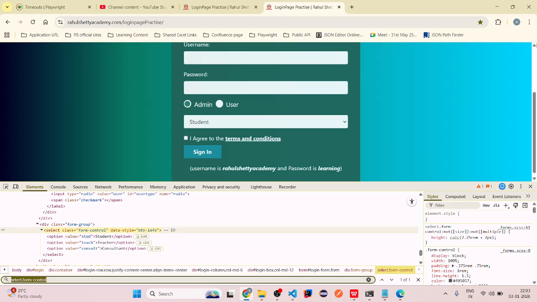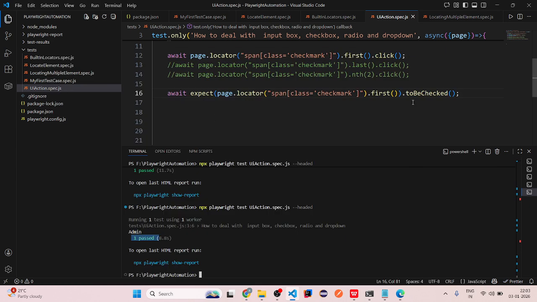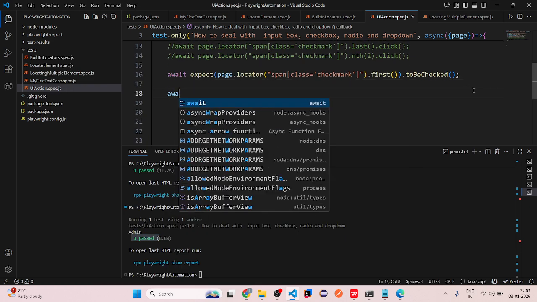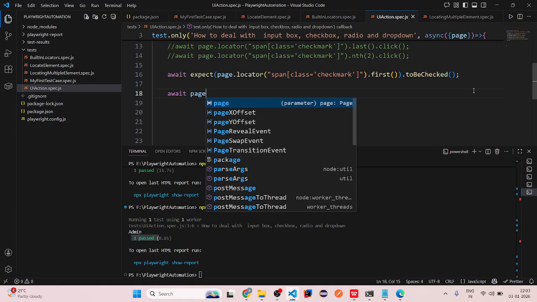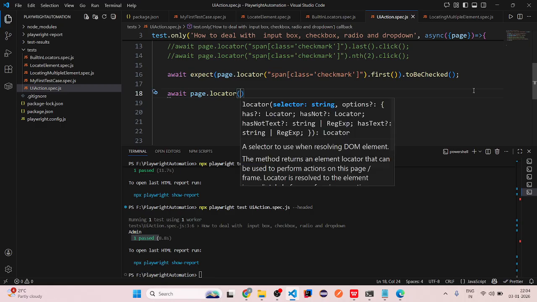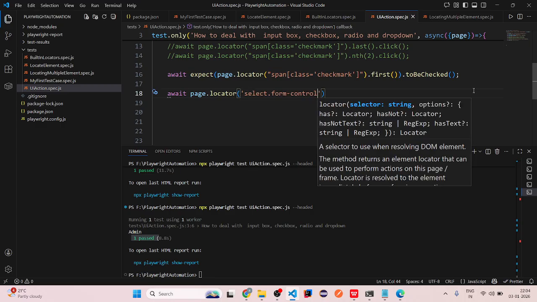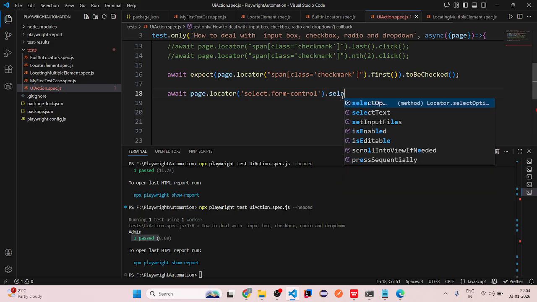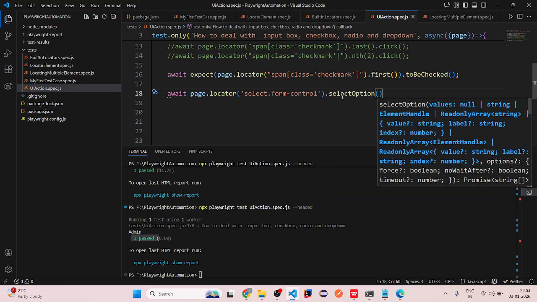So this I'll select. I will do one thing: await page dot locator, and I will add the specific CSS, that is select dot form control dot select option. Here there is a trick.